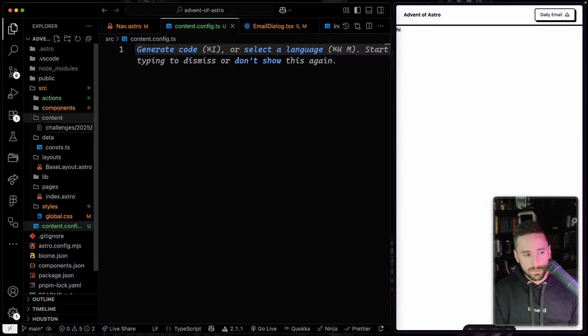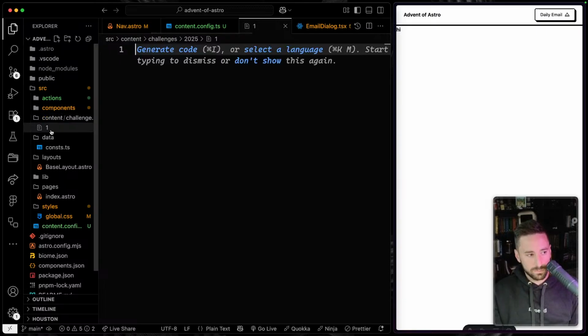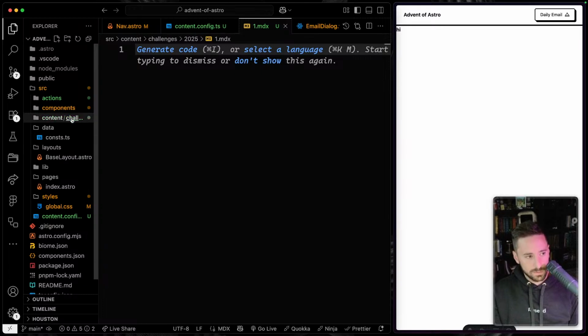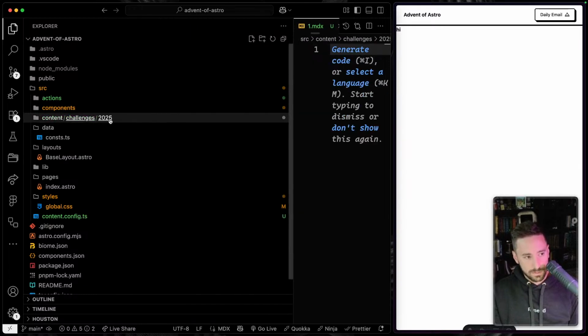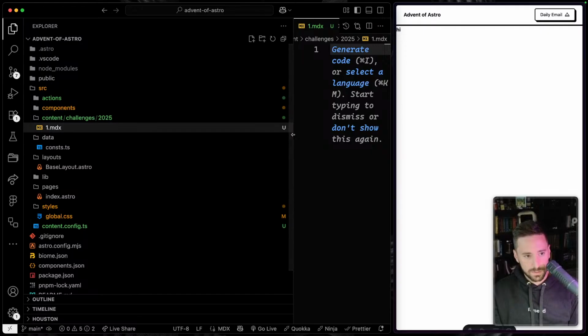Yeah, so I think I want to label these by year just to kind of organize them better. And then I'm guessing these would just be like YAML files, although I probably will have content, so they should probably be Markdown or MDX. All right, so we'll have basically a challenge, then like a year, and then whatever it happens to be.